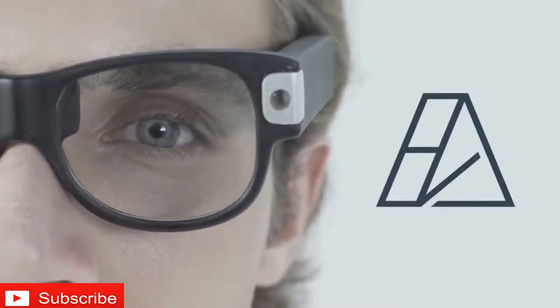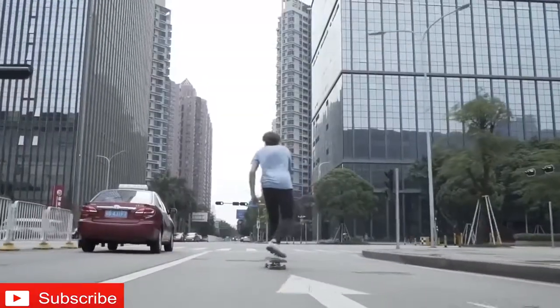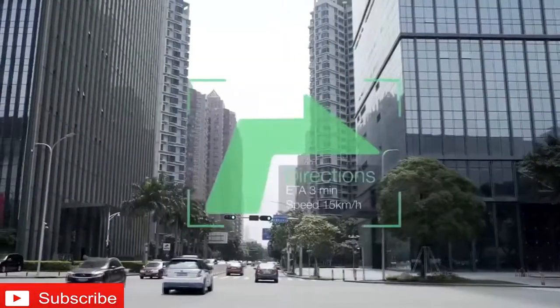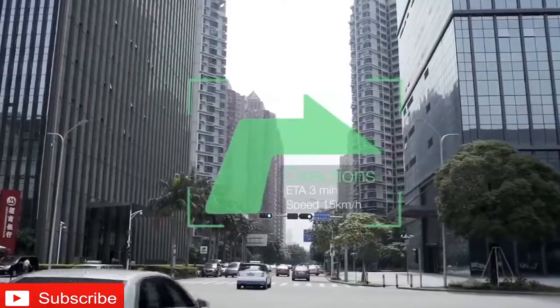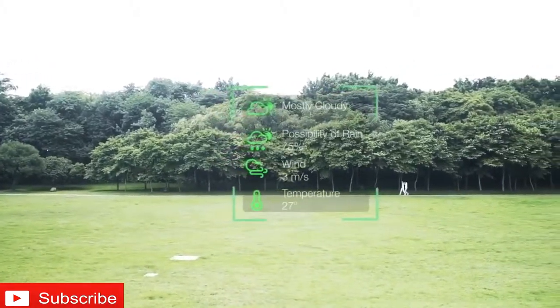Remember how bulky and uncomfortable AR glasses are? Not anymore. Introducing Alpha Glass, the world's first stylish AR glasses for everyday life. Your loyal key to limitless reality just in front of your eyes. You can use heads-up display navigation to safely reach your destination. Comfortable and stylish, Alpha Glass is your power tool wherever you go.